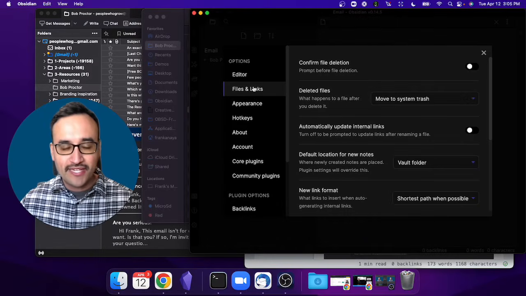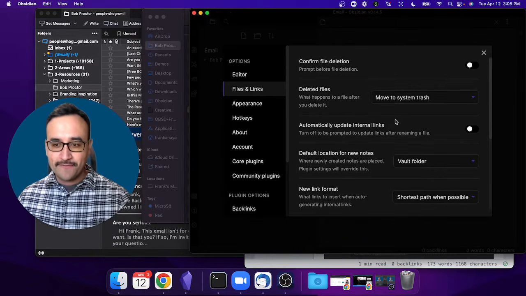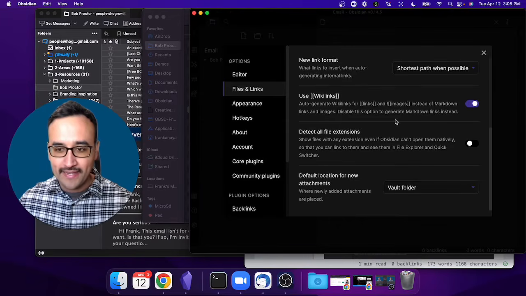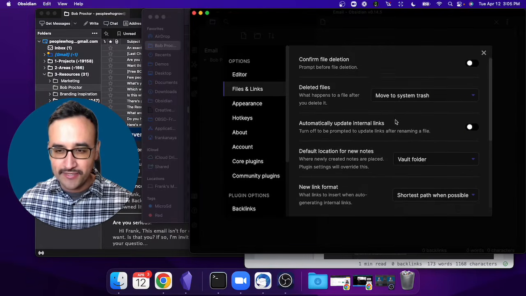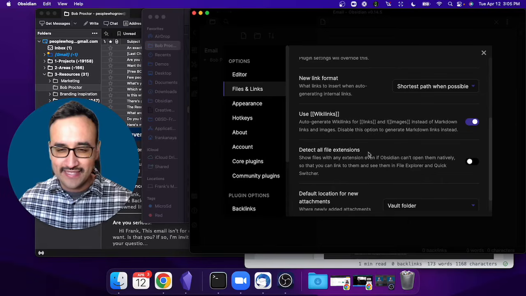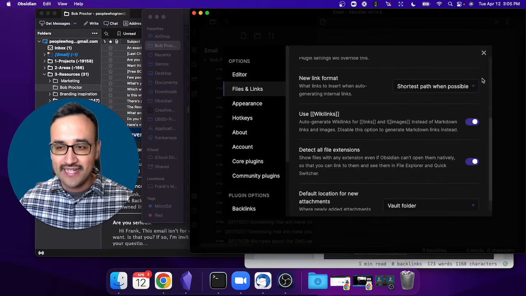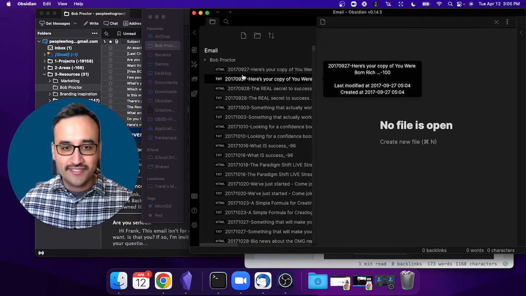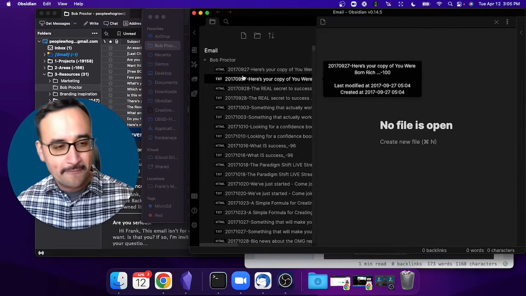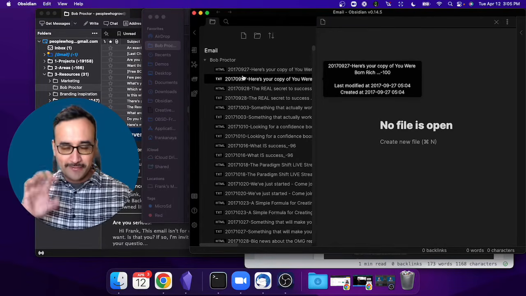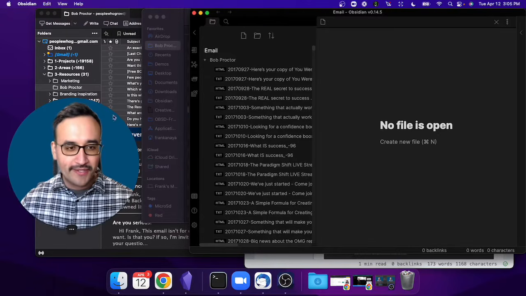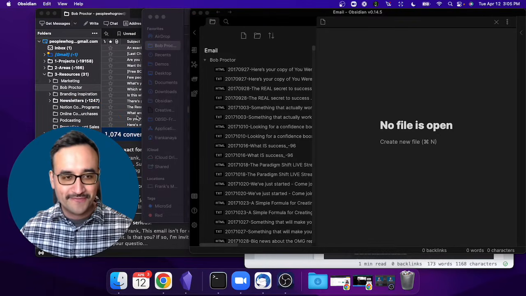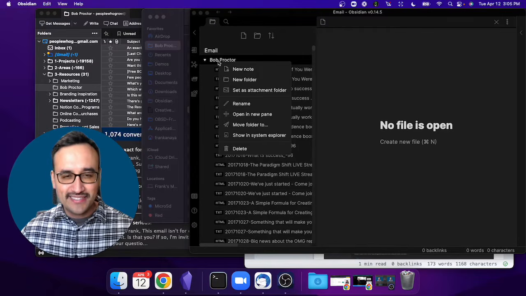So what you have to do is go into your settings, files and links. And inside of your files and links, what you want to do is select this option where it says detect all file extensions. So now you're going to see how there's all these different programs. Now, there are ways of installing and having Obsidian open up text, but what we're going to do is run that script. And if you're scared, it's okay. It's a pretty safe process.